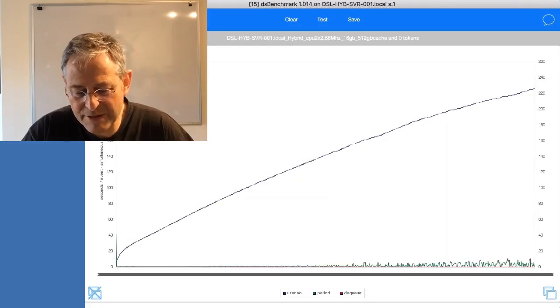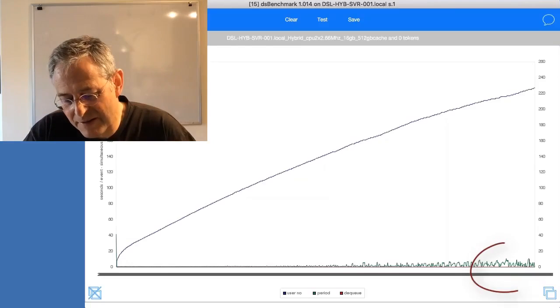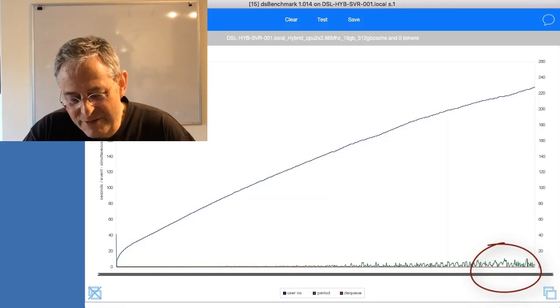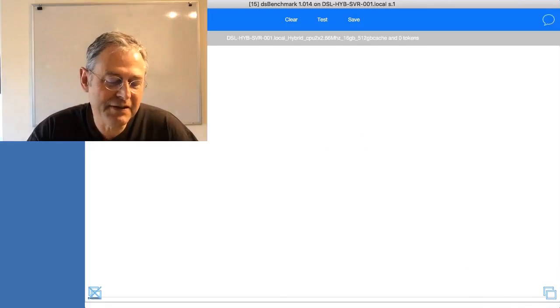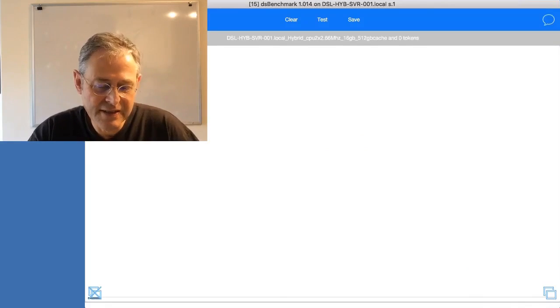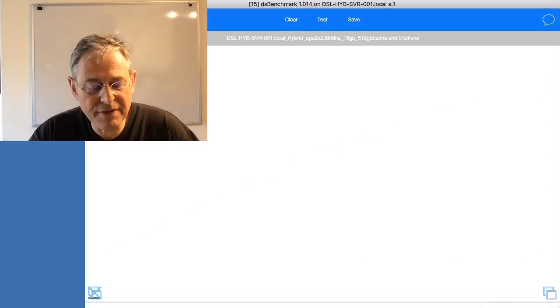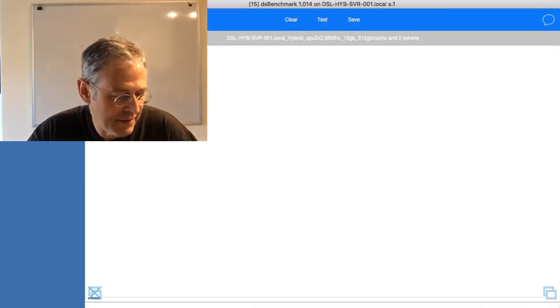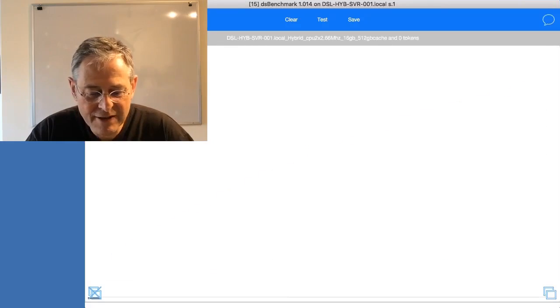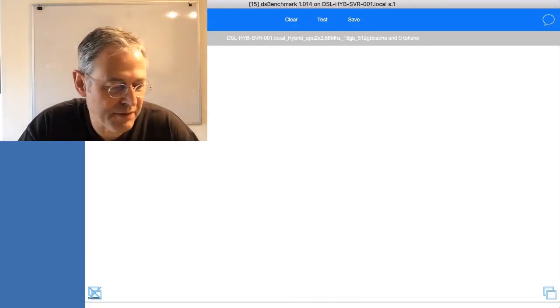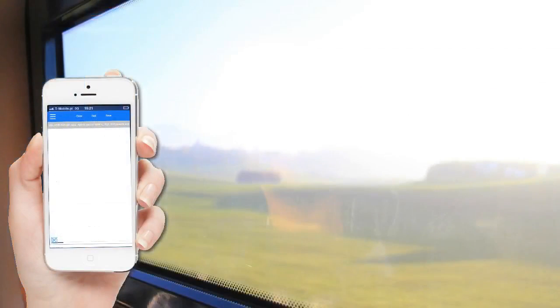Okay, there's the first little bit of red, bottom right-hand corner now. I need the magnifying glass here, don't we? I'll tell you what though, one of the really cool things with this is running it on your iPhone with FileMaker Go, so that it'll happily reconnect whenever it loses a network connection. Last year when I was doing this originally, I was on a train somewhere. I just had my iPhone and I was sitting testing various servers with it, watching a little graph going along, and it was really nice to do.